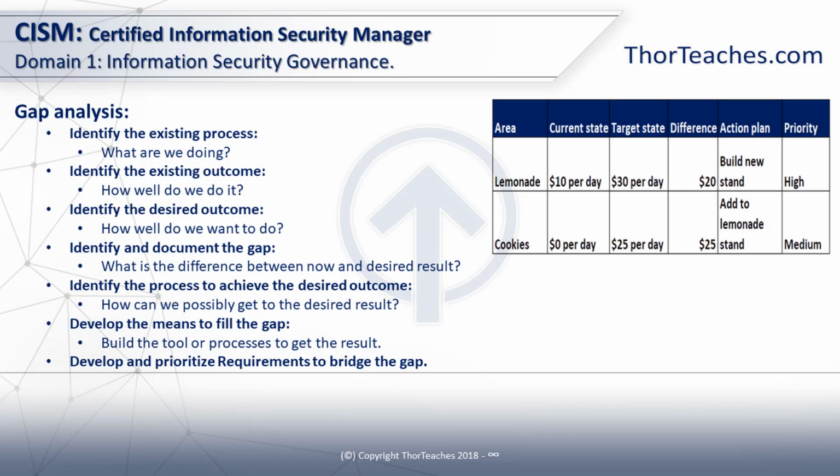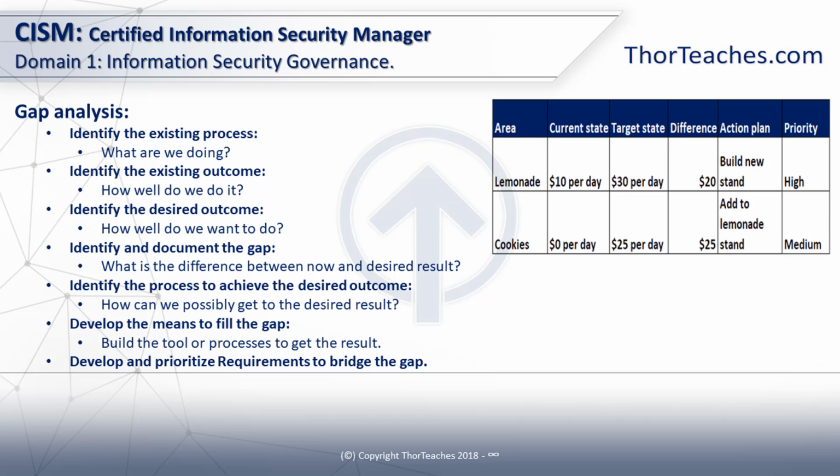And gap analysis is another of the tools I think you need to be familiar with. It can help us fill the gap between the current state and the state we want to be in the future. We start out by identifying the processes we're doing now. What are we doing? If you take the very simplified example over here on the right, we're selling lemonade on the first one. Then we identify how good are we at it.